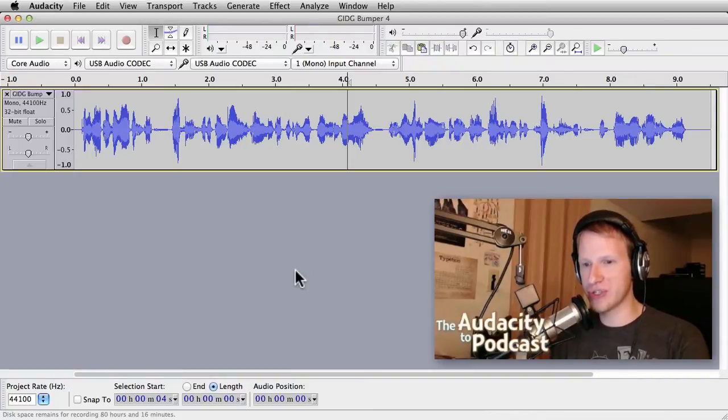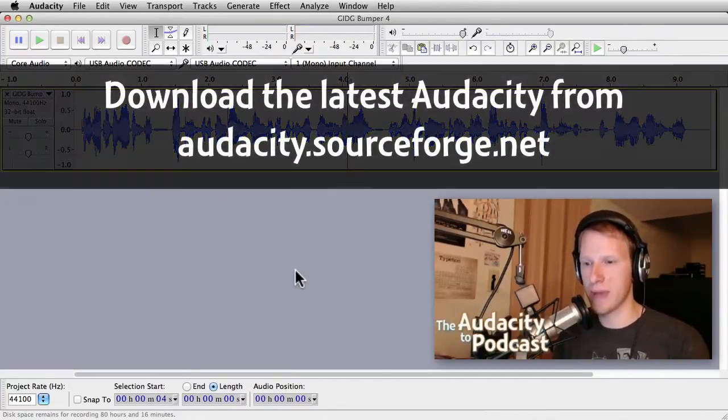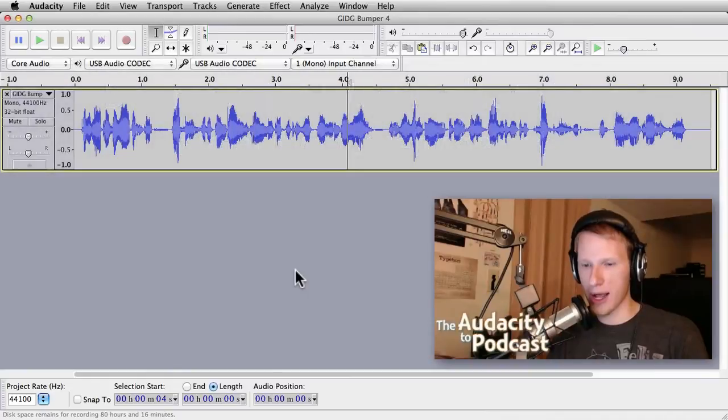With Audacity version 2.0.1, which, by the way, the latest version came out recently as 2.0.2, I do recommend you upgrade. There's not a lot that's different, but make sure that you're running the latest version of Audacity. That's the latest version at this point, which is September 2012. So chains have been in Audacity for a while, but I would say they haven't been really useful for a while. There's been this clean speech chain, which they're actually starting to remove from Audacity and won't include in future versions at some point.